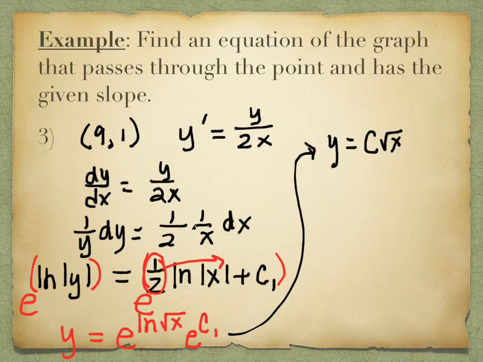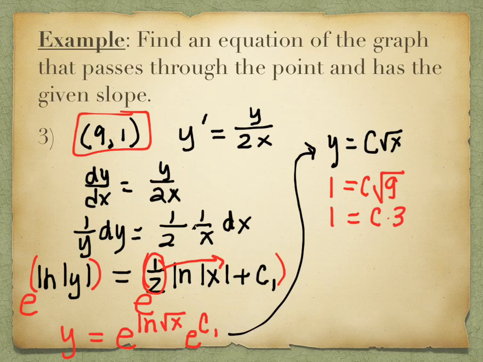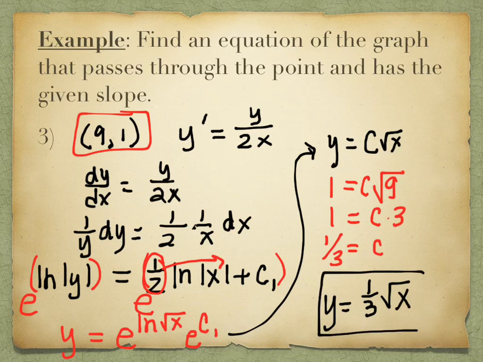And that's really friendly when you look at the coordinate pair that we were given, 9, 1, right? Sure is. So if I use this ordered pair that I'm given right here now, what do I put where? 9 goes in for x. 1 for y. So this is 1 equals c times 3. What's c? 1/3. So the particular solution, or the equation of the graph that passes through the point, as the question was asked, is y equals 1/3 square root of x. That solution looks a lot different than the ones we were getting in the last section, which is why I wanted to show it to you.